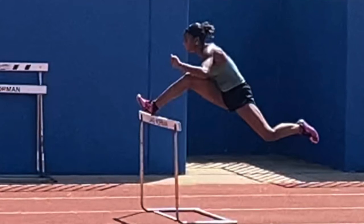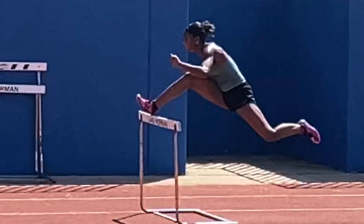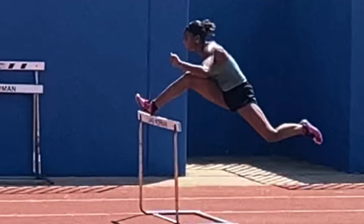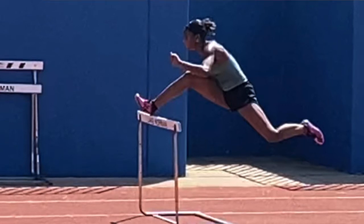All right, so if you don't get things right when you take off, then things won't look right when you're attacking the hurdle. The style of hurdling I teach, you see her leg is still bent when the heel crosses the bar. We don't want that leg to be locked at the knee yet.